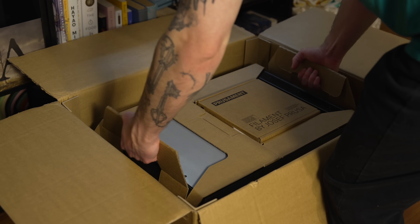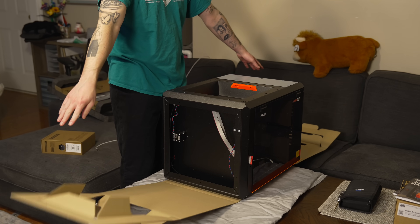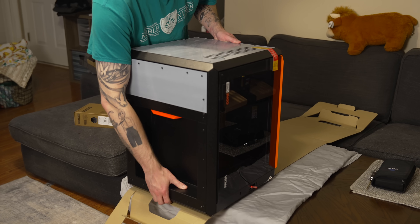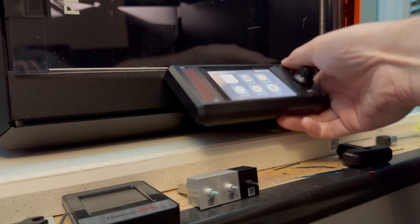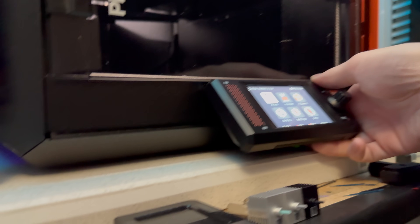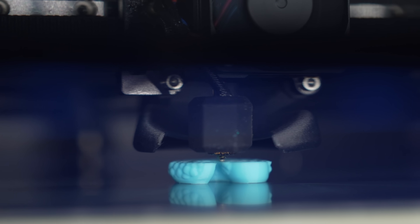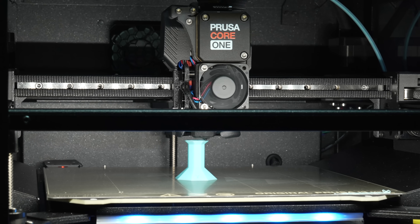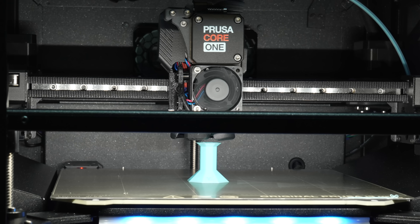Let me quickly go over some stuff I do like. I really like that the cardboard packaging has built-in handles to easily pull it out of the box, and then you can roll it out of the packaging and get set up — it was so quick and easy. I like that the plate on the front is magnetic, so if you tip it forward it just magnets off and doesn't break. I like that, unlike the Mark IV S, you can actually see the nozzle in the first layer, and the case light is right at where the nozzle will be printing. I really like that the entire thing is steel, which avoids the bimetallic effect of having different metals with different expansion rates.